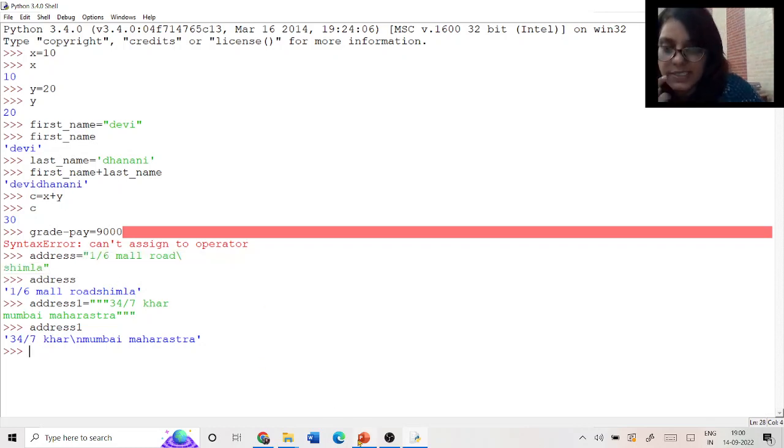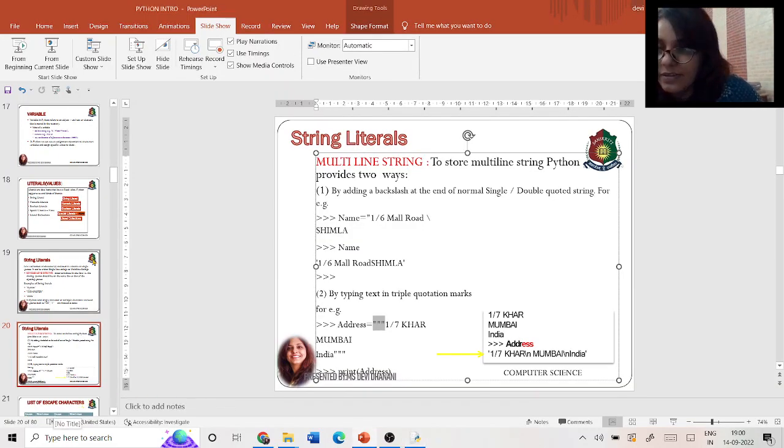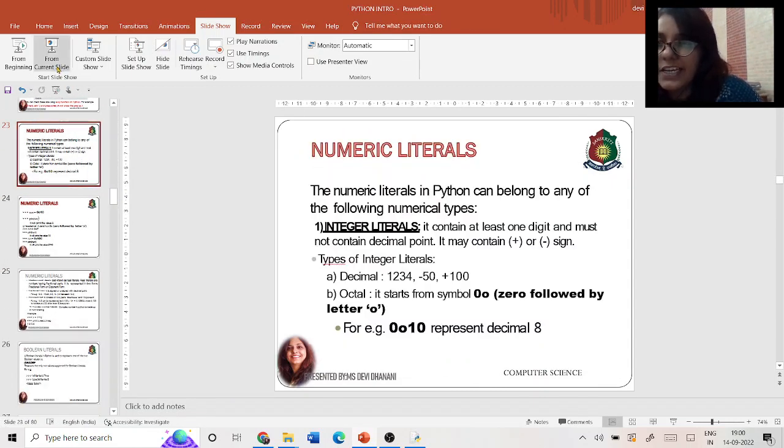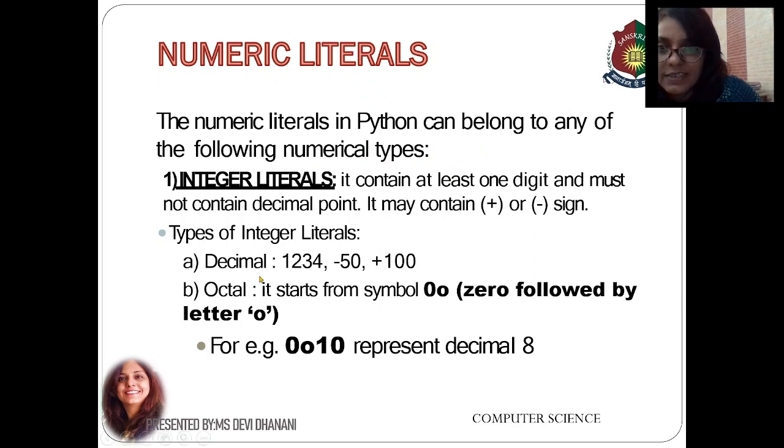Similarly, we can assign numeric literals. Now, how do we assign numeric literals? We have already assigned a few values, integer literals, in our previous session. We can also assign octal and hexadecimal values to variables. How do we do that? Let's check up for octal first.